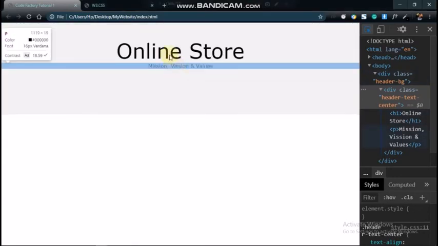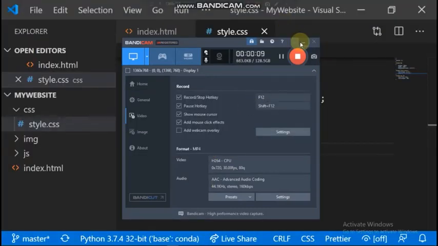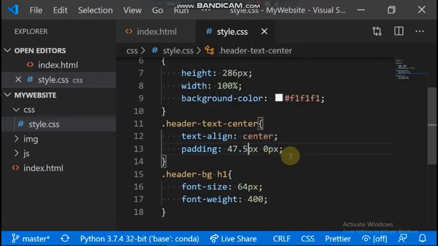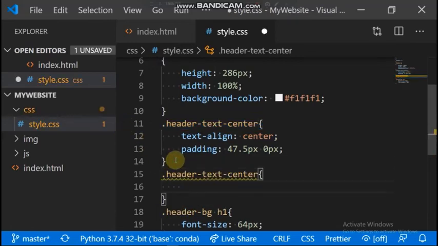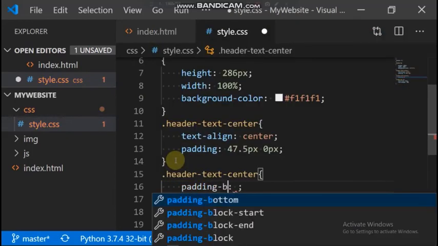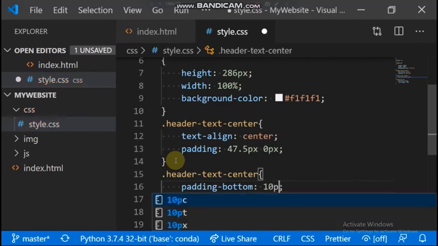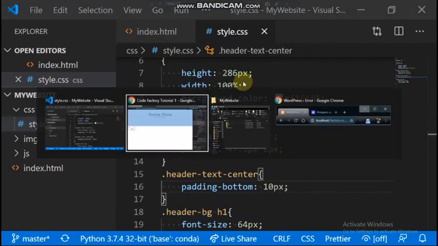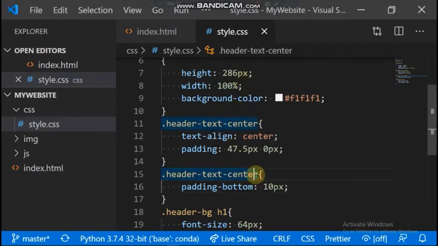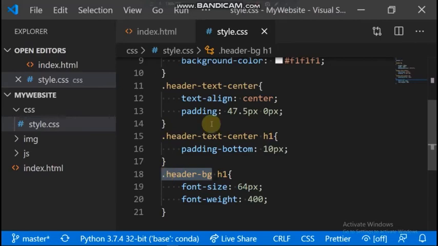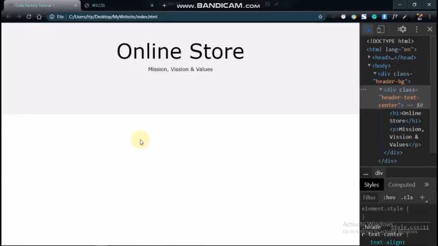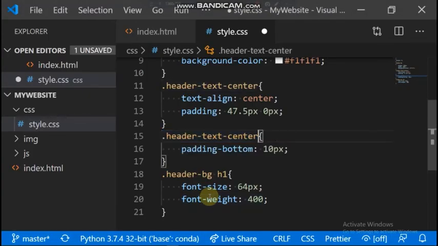They have a padding between the text, so let me just put that there. So padding for H1, right? Let me just do this. I could have done this. Okay, let's do this for particular sake, and you see it's the same thing. Padding. Okay, we have padding-bottom. Let's just do 10 pixels. Let me remove this one. Oh, sorry for that silly mistake. Now you see it's moving. Also, if I had done something like this, it will still work. So there's no change. It's still the same thing. The only difference is that when it is text center and each one is in it, it will have that padding.